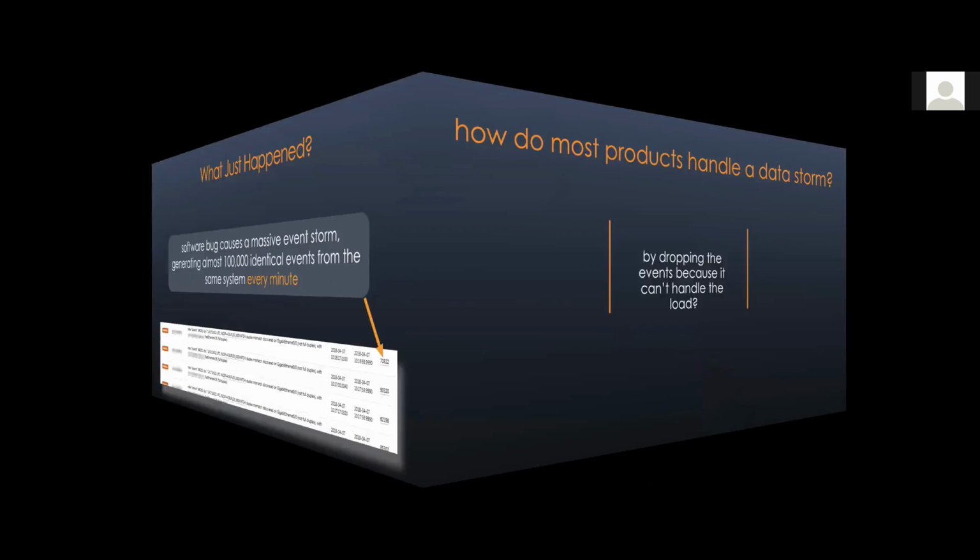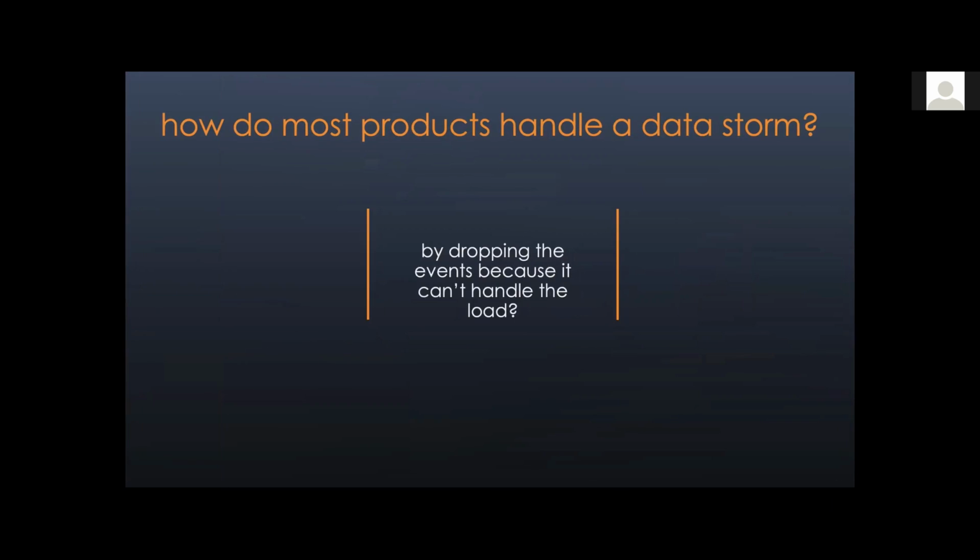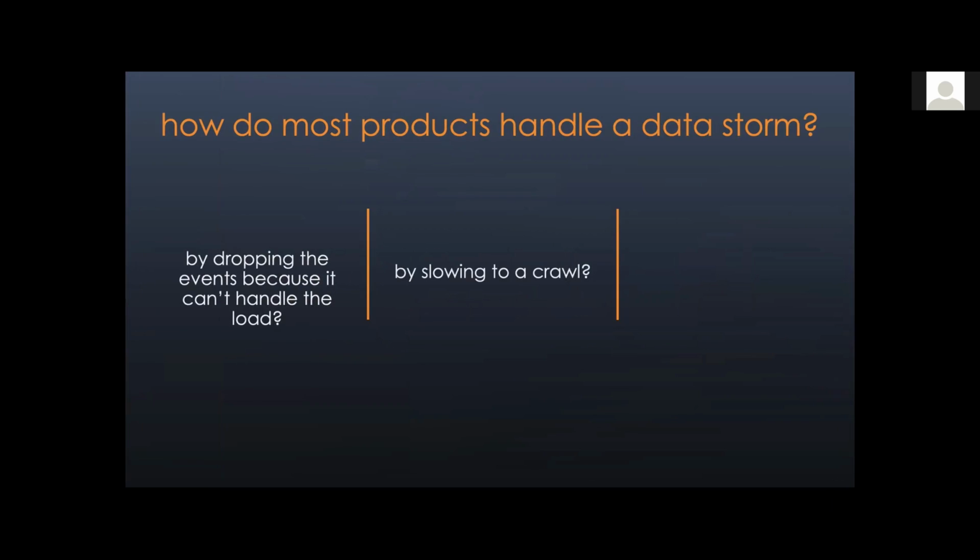And what happens in these environments is other products will either A, drop the event because they can't handle this sudden load, or they just go down to a crawl, right? And now you go to search and you're wondering what's going on. Everybody's scratching their head. And guess what? That's when you need that product to work and it's not responding. So 15 minutes later, you've got your results. 15 minutes later, somebody's in your network. 15 minutes later, core systems are down.